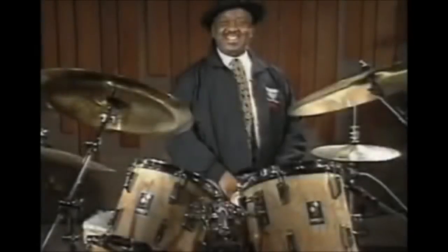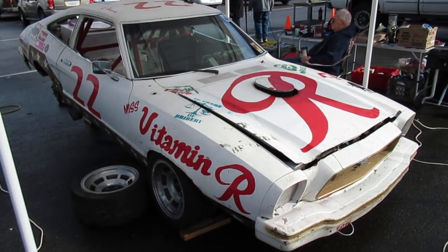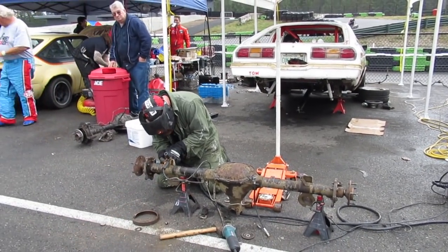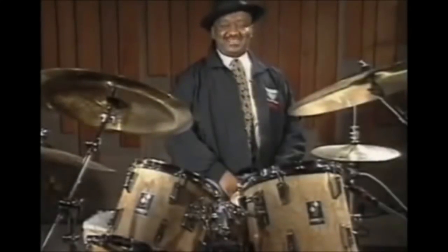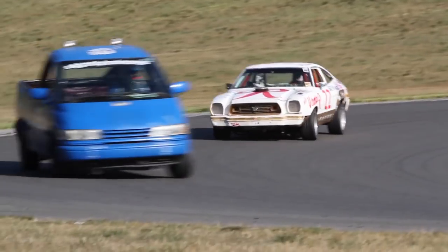Well, yes. So they got it all bolted in. Didn't work at all. What do they have to do? Well, they got to go across the street to the terrifying, scary junkyard, find another S10 rear end. Did they find the only S10 rear end that actually didn't have all the mounts in the same place as every other S10 rear end? Well, yes. So they pretty much spent the rest of the race fabricating new mounts for their rear end. That one at least wasn't seized.